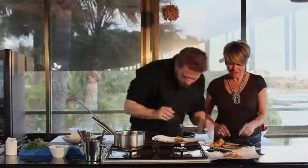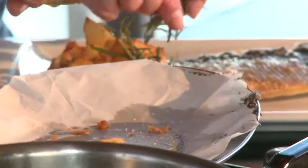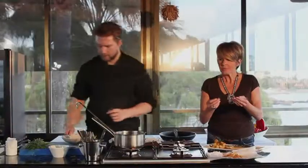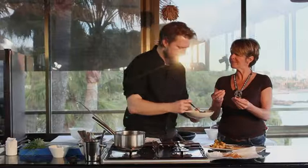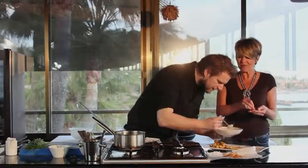Crispy. Now you said that we can eat this rosemary. Why don't you take a bite out of that? You're not kidding me, are you? This isn't a chef's idea of a joke. No, this is fantastic. You see how crispy that is? Wow. Rosemary is a beautiful herb. It's taken all the really pungent flavour out. It's difficult to describe, really. It's like a crisp flavoured thyme.